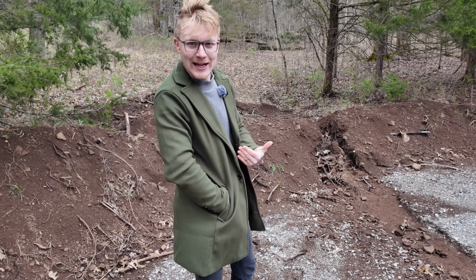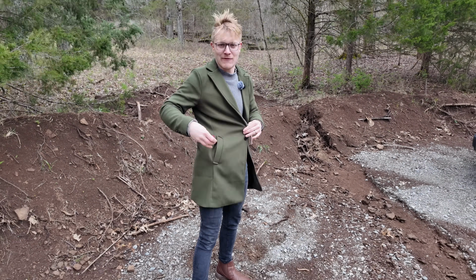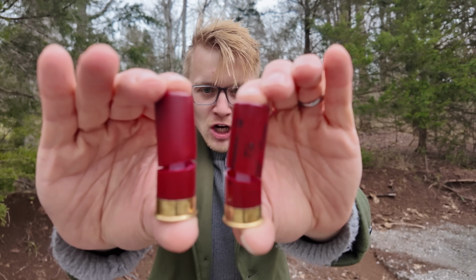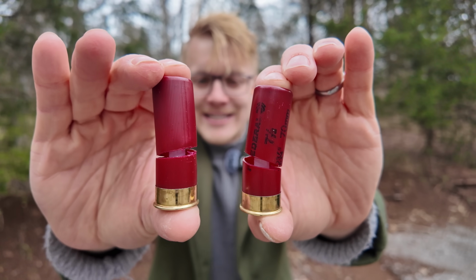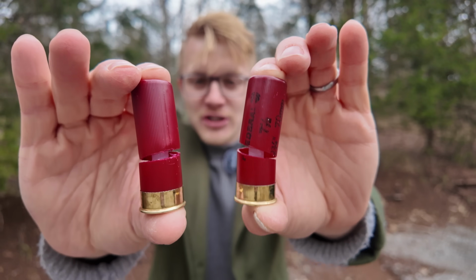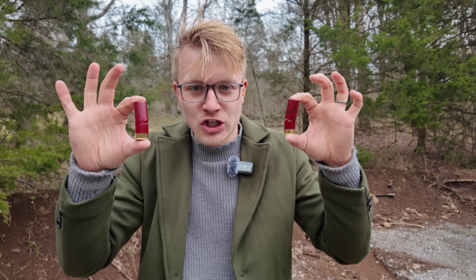Today, I don't have a white lab coat, but I got the next best thing, whatever this is. Inside each pocket, I have 2 of these. These are known as cut shells. We're gonna go over exactly what they are, how to make them, and we're gonna test how damaging they really are compared to regular shotgun slugs.